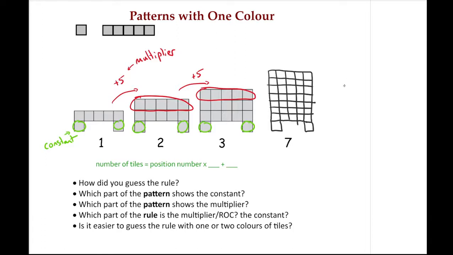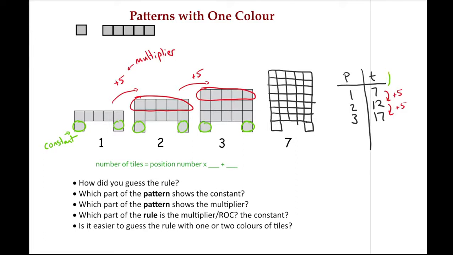If visually you couldn't see that and you prefer a table, you can always create the table. Position number, number of tiles: we know positions one, two, three. Position one has seven, position two has 12, and then 17. So my output is increasing by five every time for every consecutive position number. And if I wanted to work backwards to get to position zero, I would have an output of two tiles, which tells me my constant. So the rule is: number of tiles equals position number times five plus two. Five was the multiplier and two was our constant.